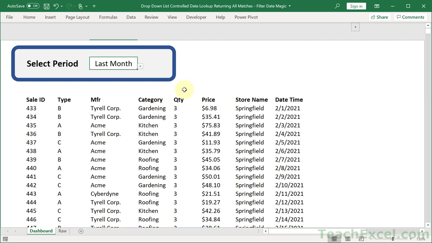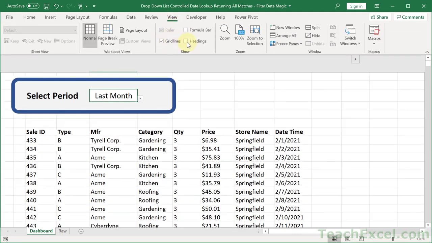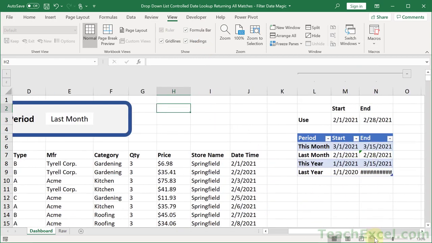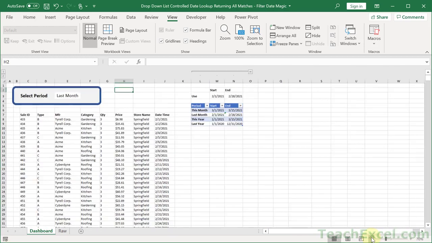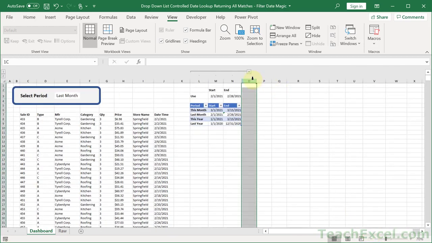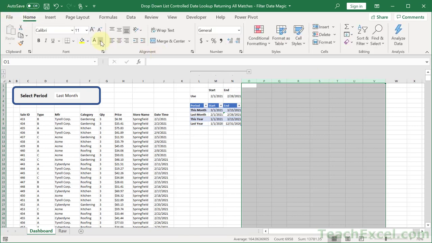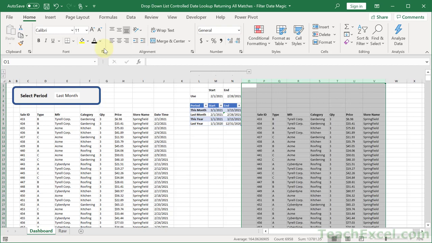All right, it is time to lift the veil and see what we've got here. Let's get the View tab visible and bring back some grid lines, headings, and formula bar. And it's already looking a lot more basic. And let's bring that guy back here. And how about another set of data over here? Now, this other set of data over here is for older versions of Excel. In your final version of this file, you're not going to want to have both of these here, the old version and the new version, but in the downloadable file, both of them will be there, so you can use whichever one you want.